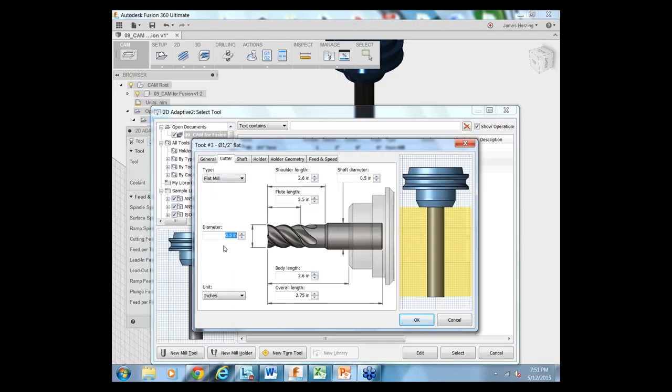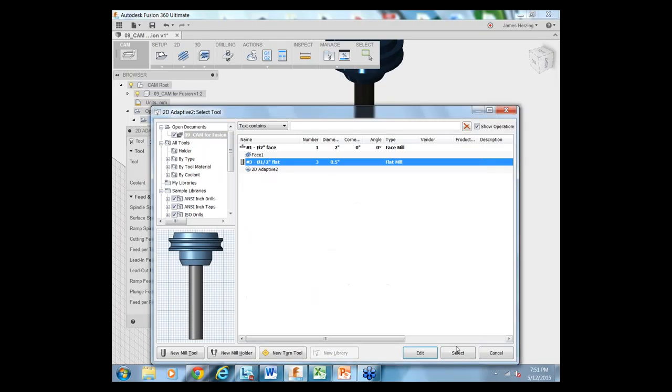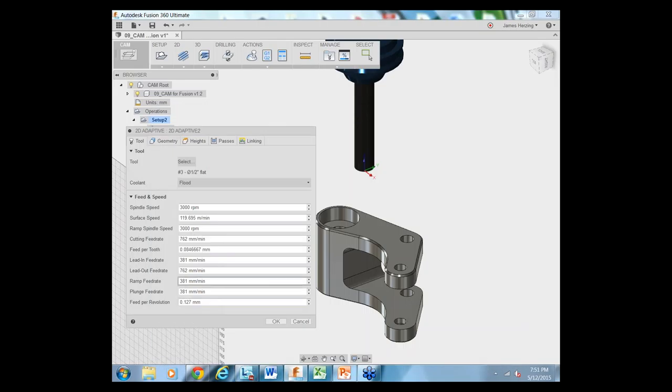So who was saying there was three flutes? All right. So we're clicking OK, and we're choosing Select. Everybody good with their tool being selected? And with that, you can see that these values have also changed based on what Fusion has decided is the right values for you to use. It's good that way. I think it's assuming an aluminum throughout the process or something of that sort. I think we make one base assumption, or assuming the steel that the default material is set to.